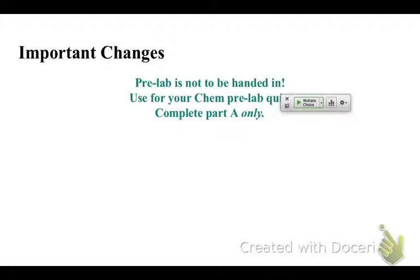I am going to put this video up on Canvas, or a link to this video up on Canvas, so that you guys can come back and use this as you keep working on your pre-lab activity. It looks like we'll only get about 10 minutes or so for you guys to get started, but do get started with that and come back to this over the weekend as you need help. Now, the modifications: you're only going to be completing part A of this. It's also not going to be handed in. The goal of this pre-lab is so that you guys can work through it and then use it on the pre-lab quiz, which will be challenging unless you're able to work through part A. You also have lots of help available to you.